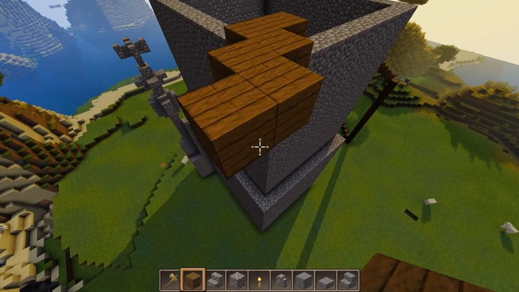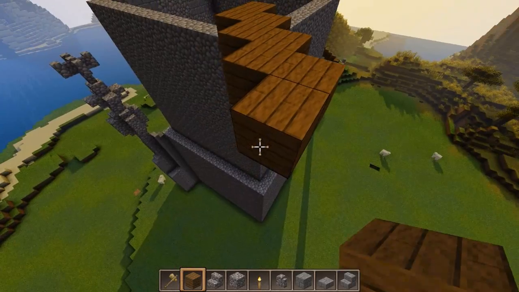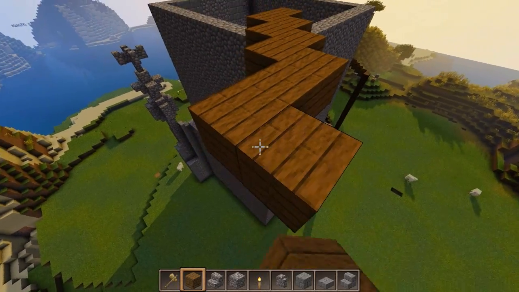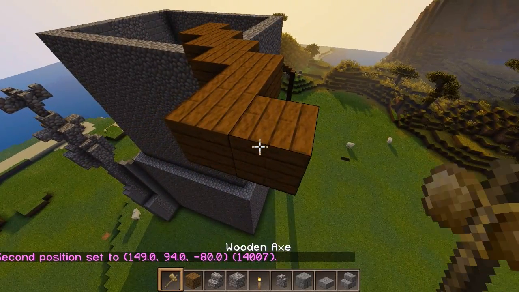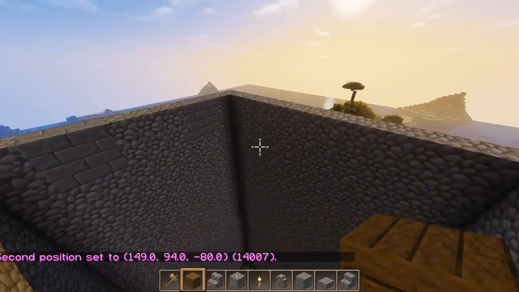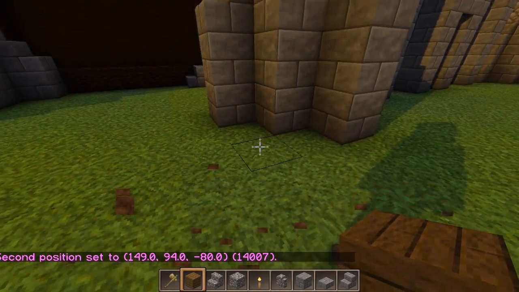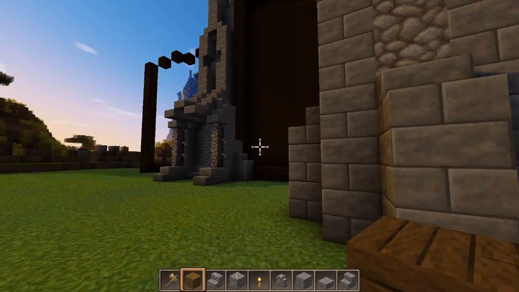I think, how many blocks is that? Should be like around here, right? All right, we'll just go out here because it doesn't really matter. I mean, we're pretty much just doing this. All right, so we got all of our second positions and then our first positions. All right, okay, so I think we're good.